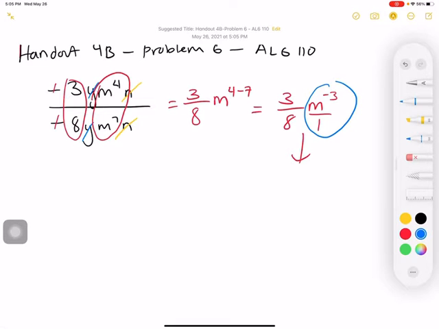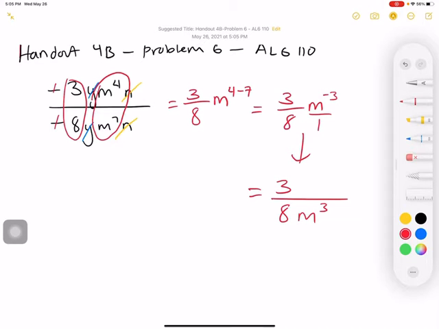Now we want to apply the rules of exponents to this m to the power of -3. We have to get the reciprocal of it, which means sending this m to the bottom of the fraction, and that way the exponent is going to change sign. I'm just going to have everything in the same fraction: a big fraction with a 3 on top and an 8 on the bottom. Before, this m used to be on top, and now we send it to the bottom because we have to get the reciprocal, so I just write it on the bottom.